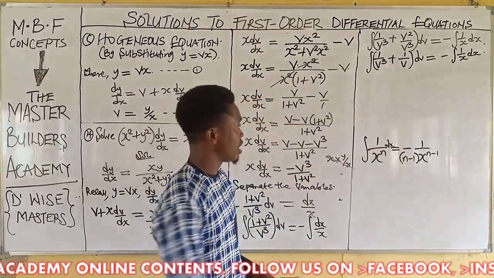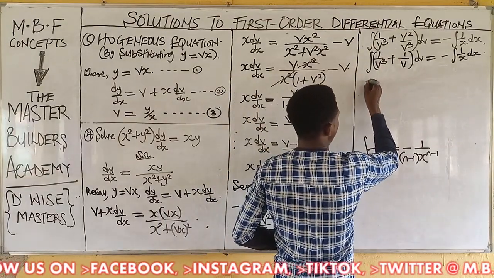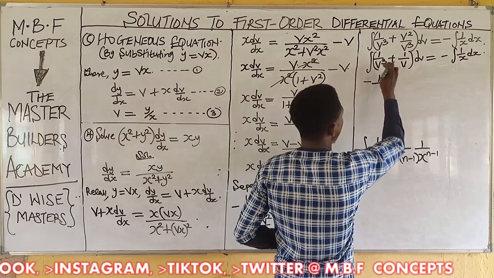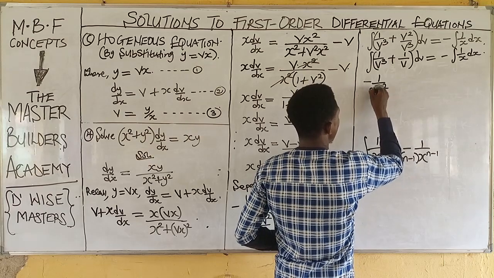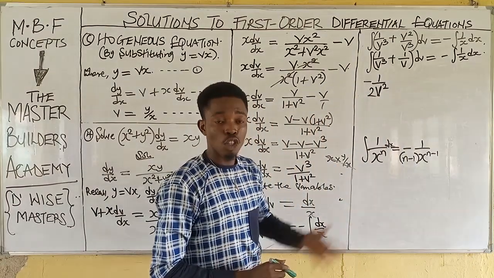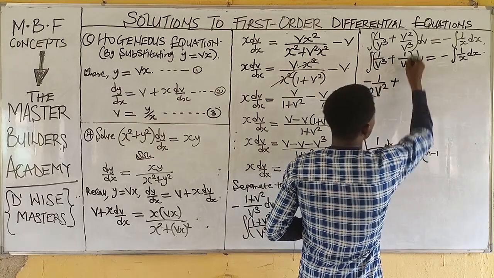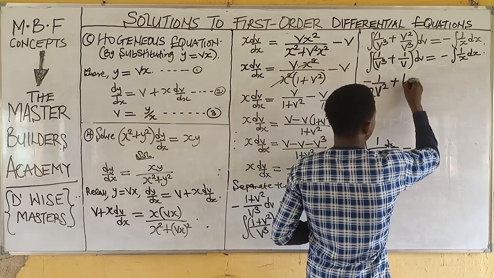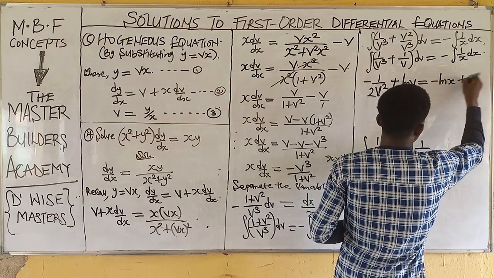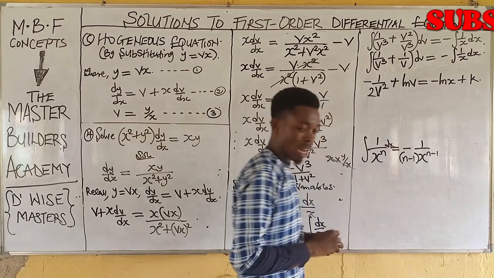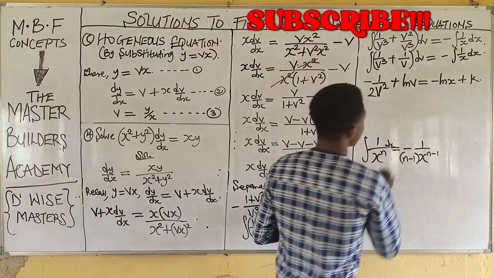Now let's work it out with this. The first thing we do is to multiply this function by minus 1. And we are going to have minus 1 all over, reduce 3 by 1, we have v raised to power 2. Then multiply the denominator by the power. That's all. Then plus, when we integrate 1 over v, we have ln v, is equal to minus ln x plus k. If we integrate 1 over x, we equally have ln x.